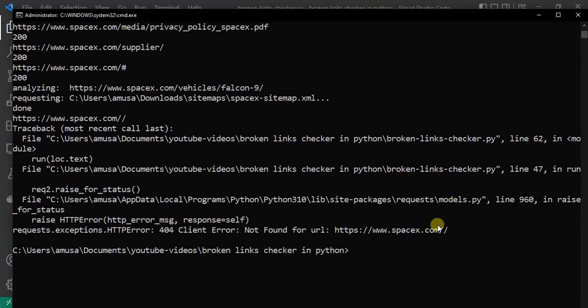Okay, an error code. This kind of error, I handled all of them in the script that I wrote.